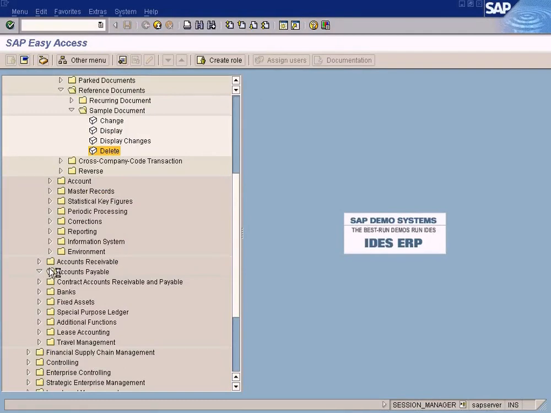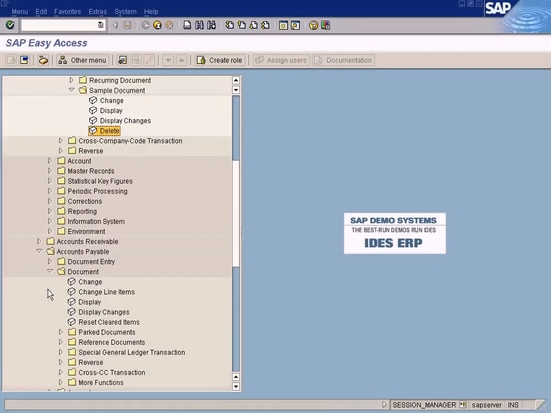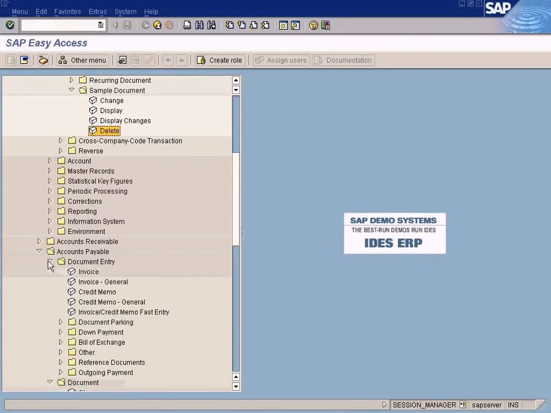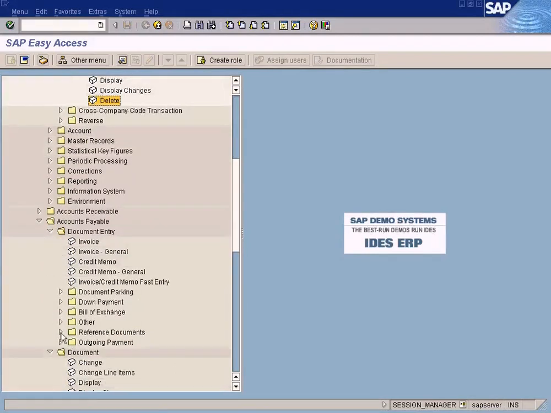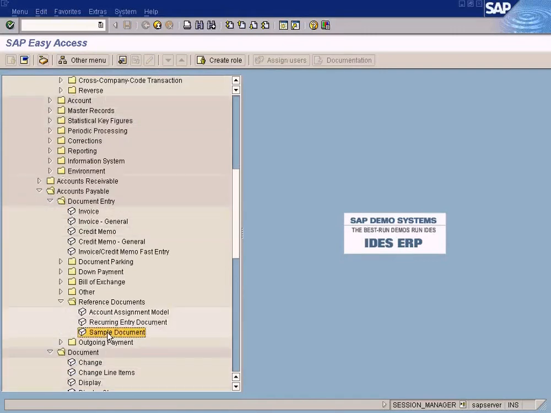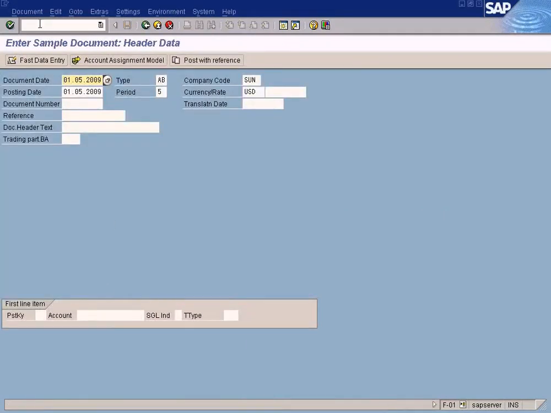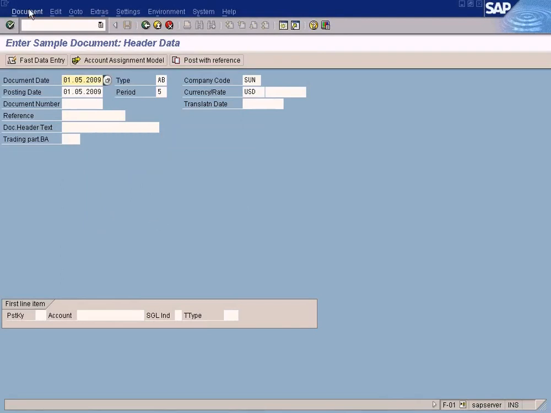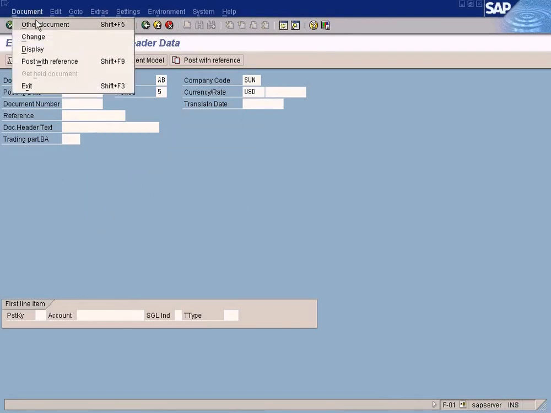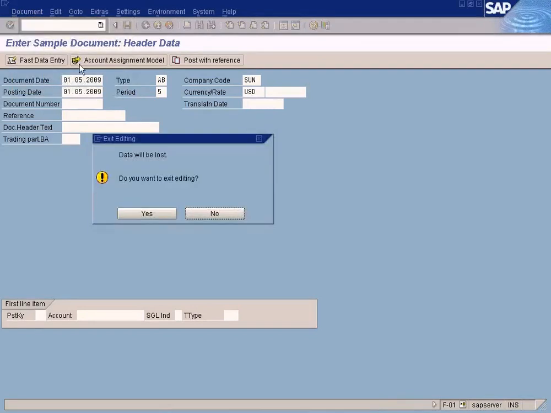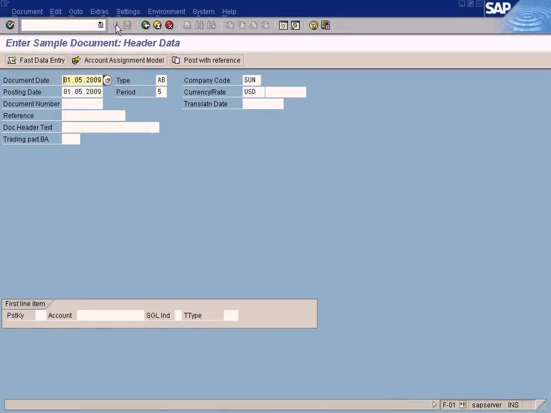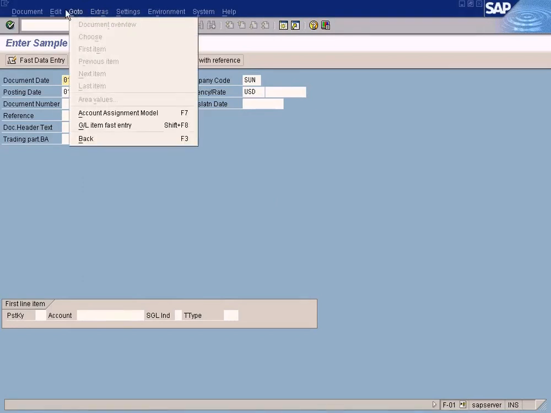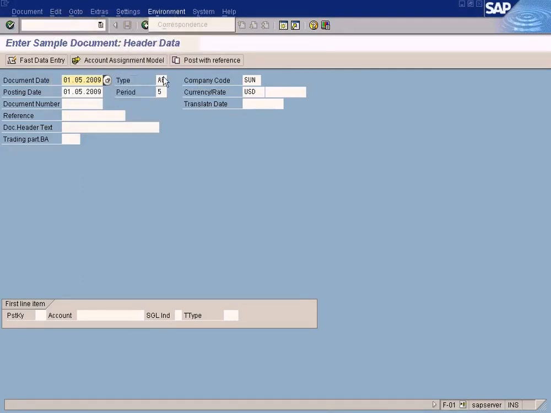Or you can even go back to accounts receivable or accounts payable, doesn't really matter. Let me go to accounts payable so that you know the difference. Go here, reference document, call up the document, other document, just hang on a sec.